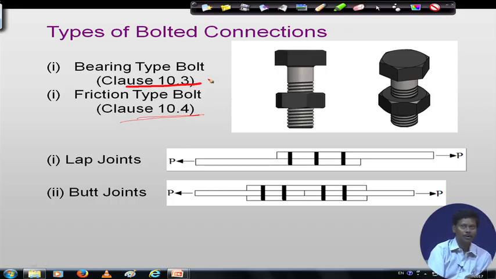When we are going to design, we will see two types of joints that we come across often. One is the lap joint, where two plates are overlapped together at a certain length, which is called a lap joint. Another is the butt joint, where two plates in the same plane are joined with some cover, maybe a single cover or a double cover, which is called a butt joint. These two types of joints will be covered in today's lecture.